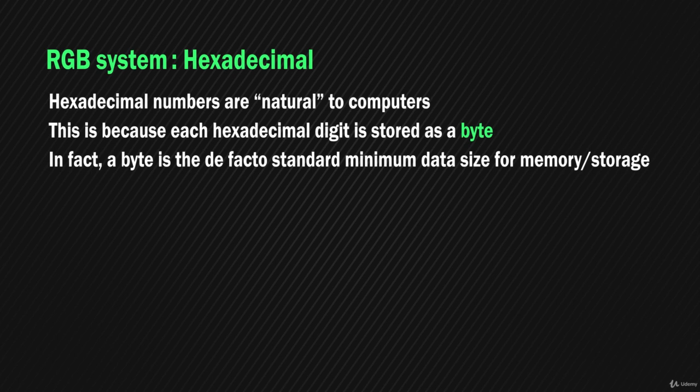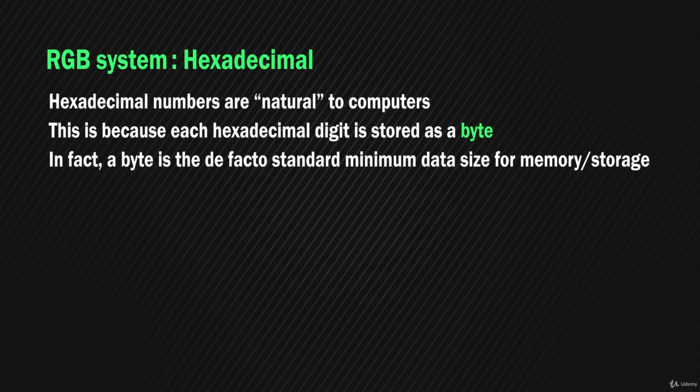Text is also stored as bytes. Unicode, that encompasses all scripts, is usually encoded as bytes via UTF-8. The point I'm trying to make is that bytes are very useful when it comes to computers. And this is why the hexadecimal format or system to me makes most intuitive sense.